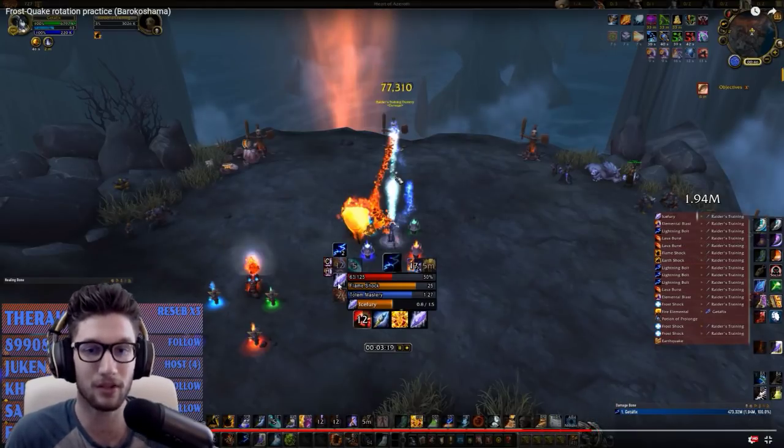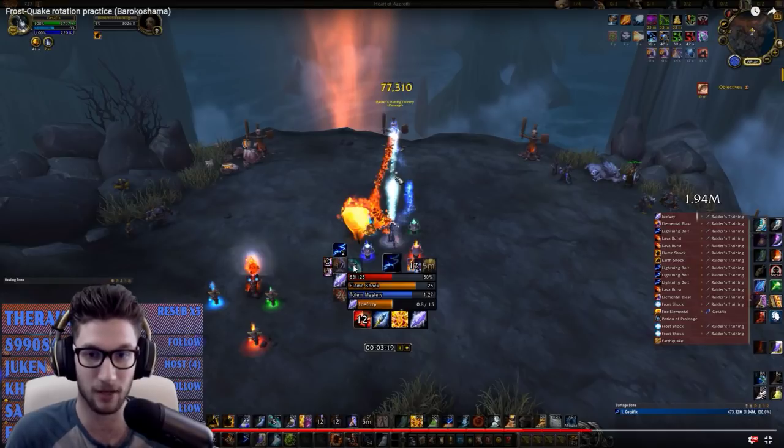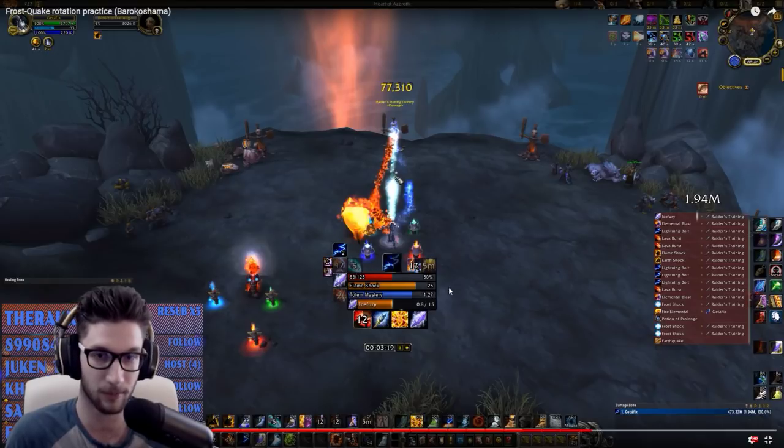Dude, use your Maelstrom on the Frost Shocks. Use your damn Maelstrom on the Frost Shock. Or even Earth... or no. Because you're trying to buy time for Stormkeeper with GCDs. So use your dang Maelstrom on the Frost Shocks to buy time for the Lava Burst and Stormkeeper so that you have 3 stacks of Power of the Maelstrom for the Stormkeeper.